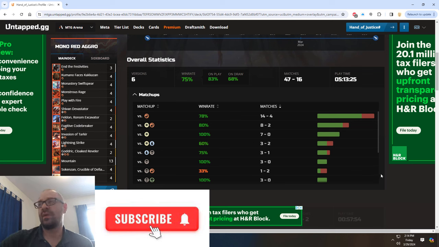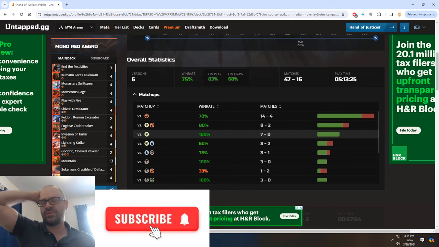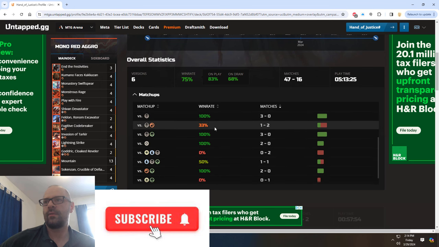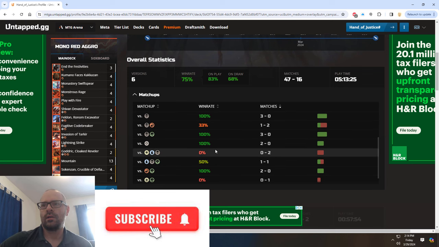Mono Red is still a very good matchup, 14-4, so 78% against Mono Red, 80% against Boros Convoke, 100% here against Mono White, 7-0, that feels pretty good. Slightly better than average, 60% here against Blue White Control, 75% against Dimir, 100% against Mono Black. And then, yeah, Rakdos is still not a great matchup here, currently 1-2, 33%. Golgari, 3-0. And looks like Esper, kind of a rough matchup here.